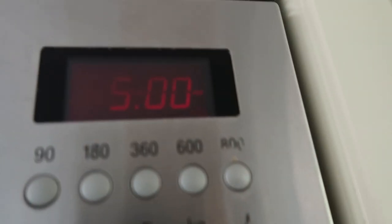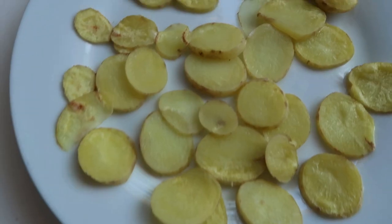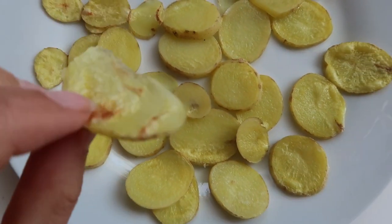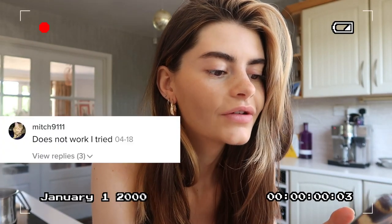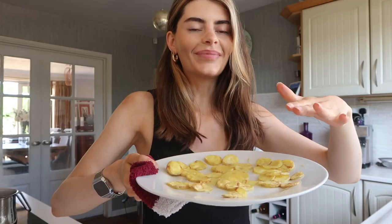I just want to get them in. I will see you in five. Okay, what have I done wrong? Against my better judgment I'm gonna put them back in for another minute. I'm just reading the comments on the potato one — someone says 'does not work, I tried.' Someone else said 'I tested it and it tasted really good.' Someone said 'nice, but interesting fact the radiation from your microwave affects your food which affects your health and leads to things like cancer, but nice.' Kind of killed the vibe there. I had to get it out of the microwave with a sock because the plate heated up so much it burns.